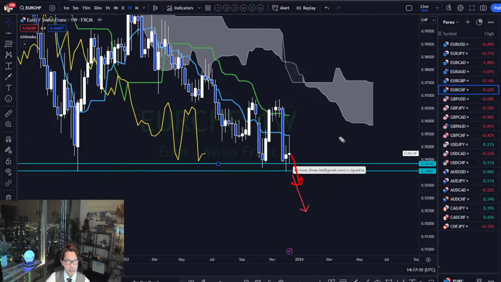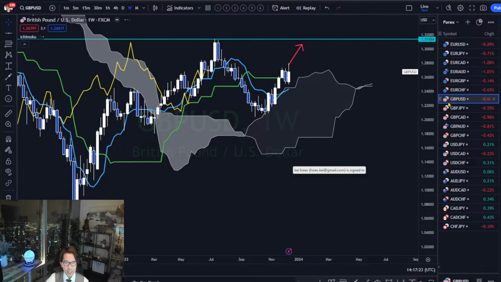This is now bearish to me, so I'm still waiting for the breakout. Or even before the breakout, I may sell this week. So we will see. So next is the Pound USD.